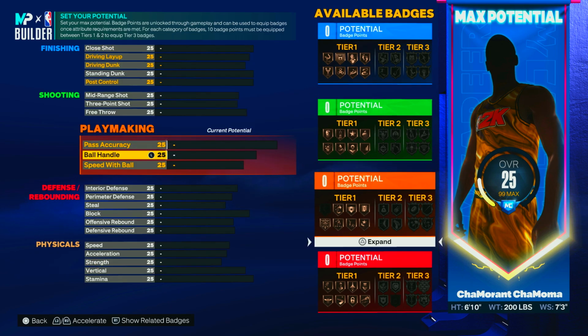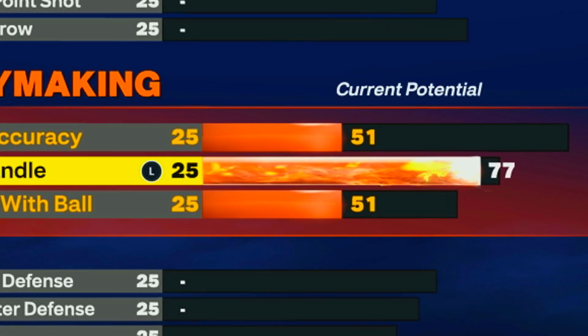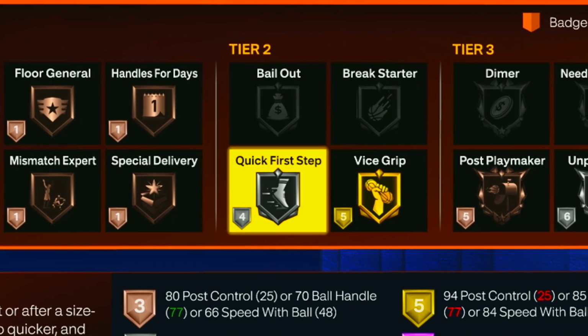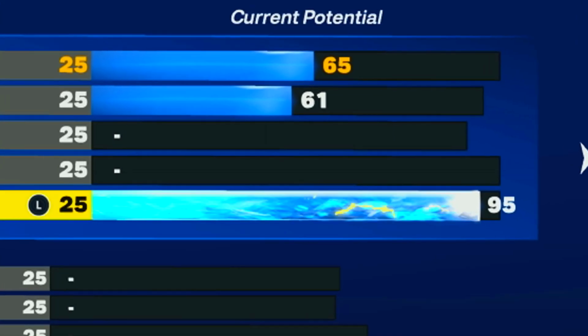Now look, as for ball control, I know I'm out here dribbling on these big builds, making it happen. Y'all know an 80 ball control is definitely good enough, but with a 77 ball control in this game, you get quick first step on silver. Getting that quick first step on silver is cool and all, but if you've got the acceleration, you've got the speed, you will be good. And the quick first step with speed with ball, you can be straight.